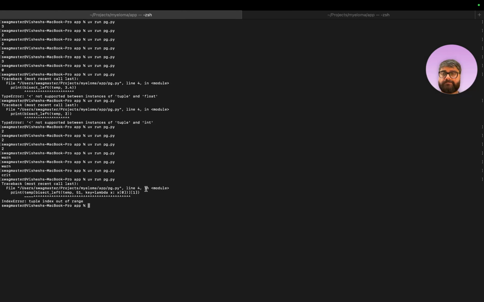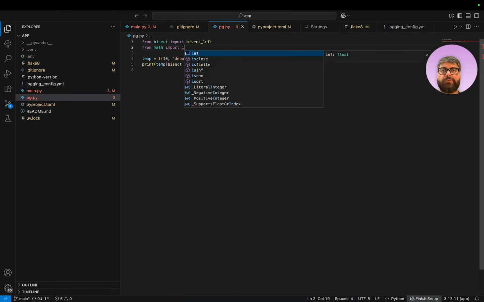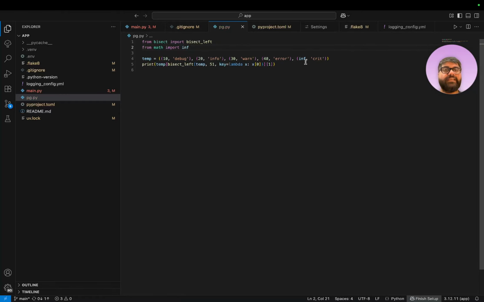So, to fix this problem, we essentially go INF over here, which you can import from the math module, from math import INF. So that's just infinite, basically.